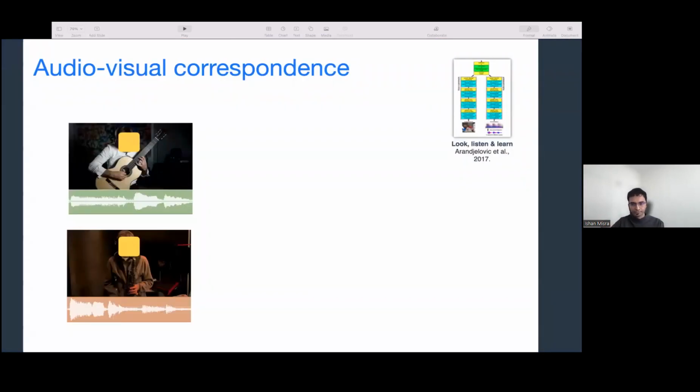It comes from an earlier work out of Oxford, where the idea is that if you have a video, all videos naturally tend to have recorded sound. What we can do is set up a correspondence task: given an image and its corresponding audio, that's right. And given an image and the wrong audio, that's wrong. So we can swap out the audio from one video and create these correct or incorrect pairs. And in fact, we can apply contrastive learning to this particular technique.